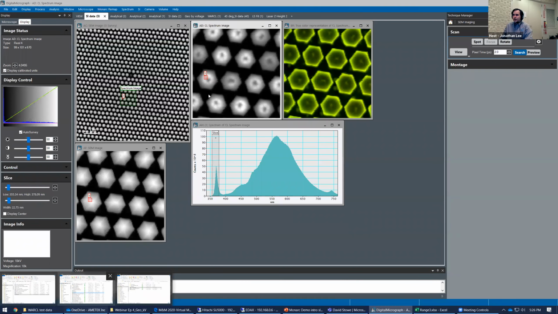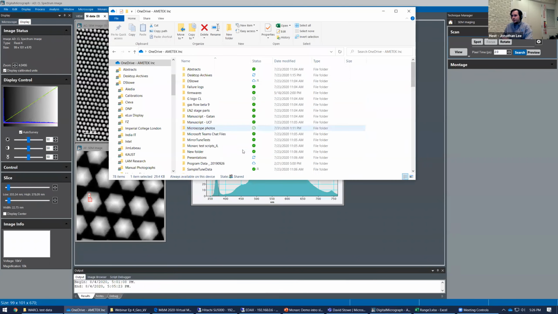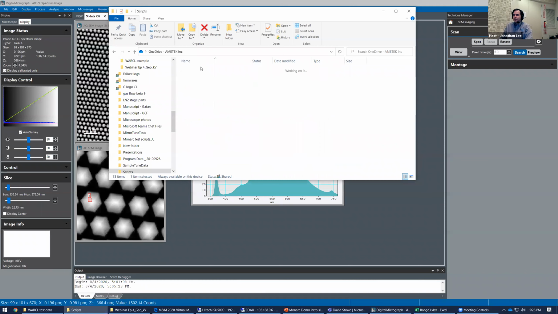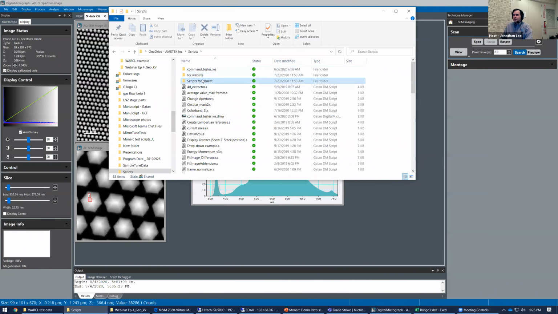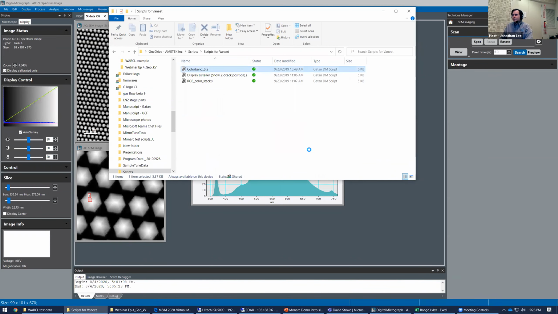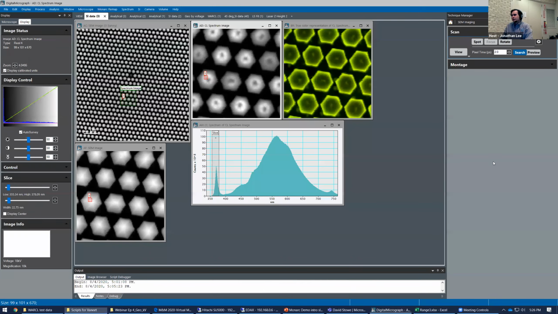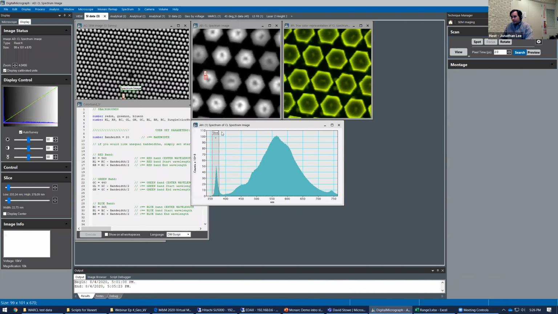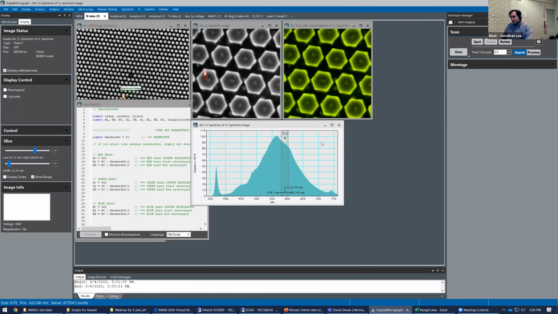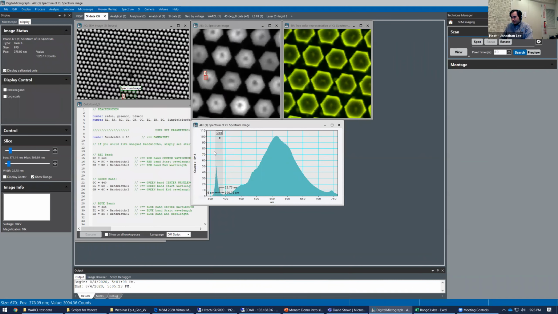So other than a true color image, which is kind of useful, I wrote a script that will generate a color band SI. So this is a spectrum image, or SI. And when I move the slice tool around, you can see there's different sorts of behaviors in there. True color is helpful, but it's not terribly descriptive.